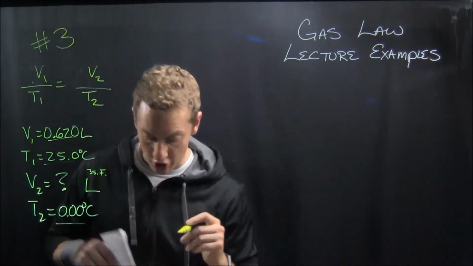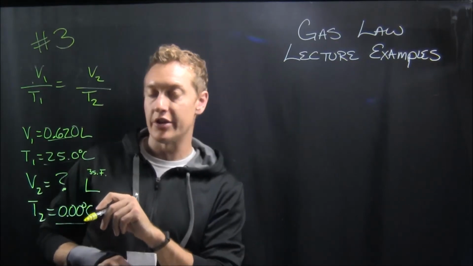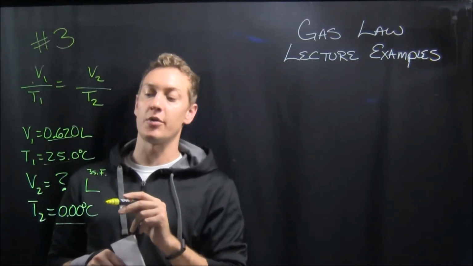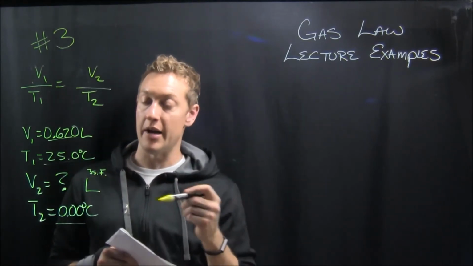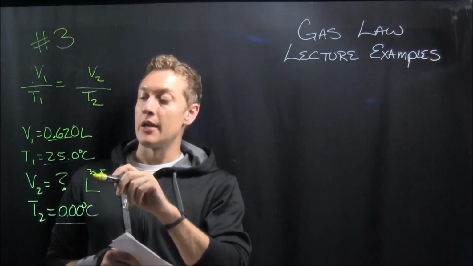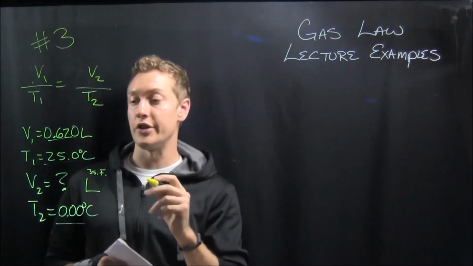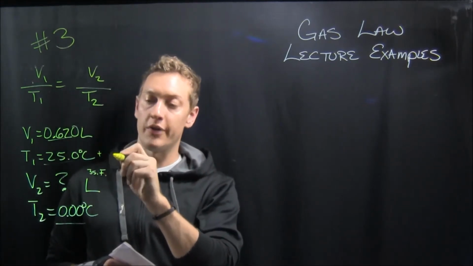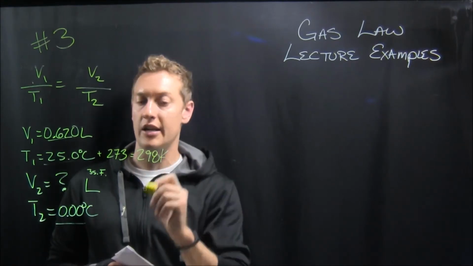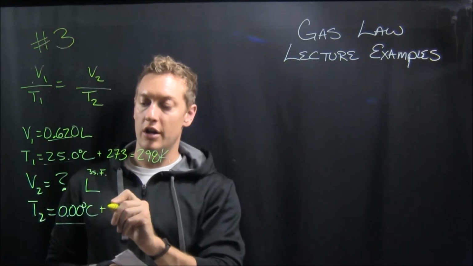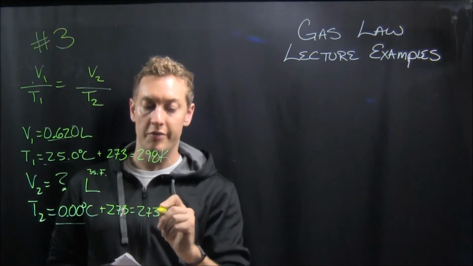If you listened at all to what I have to say, you know that we cannot use temperature in degrees Celsius, because this volume would have to come out to be 0 if you'd have any mathematical sensibilities. So we have to use the temperature scale that relates to molecular motion, the Kelvin scale. So we convert 25 degrees Celsius to Kelvin by adding 273, which gives 298 Kelvin. The temperature of 0 degrees Celsius plus 273 equals 273 Kelvin. Tough math.